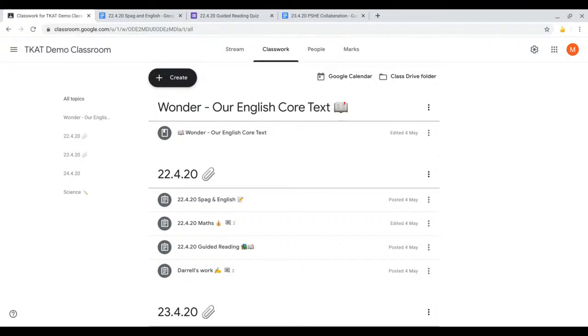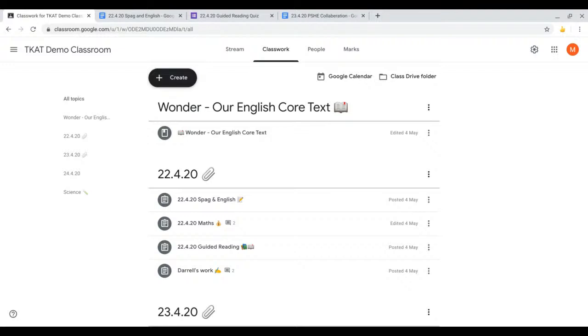So this is where you can add new assignments with due dates and attach materials. So this can be an assignment, a quiz, a questionnaire, slides, Google Sheets, material, or even repost things that you've previously set. You could also repost from other year groups if you're part of their Google Classroom, which is really nice if you've got children that are working at below key stage. So you can share some of the work from a different key stage if you need to. So that's another nice feature of Google Classroom.